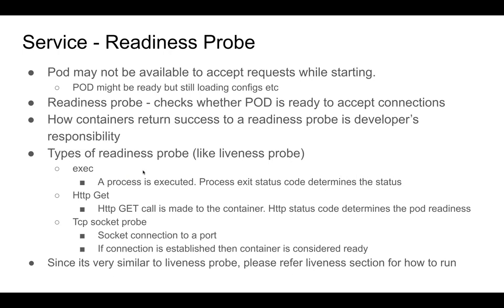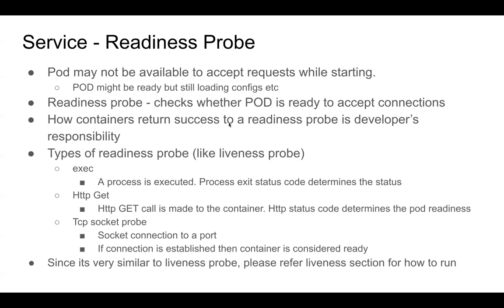We have discussed the liveness probe. The liveness probe tells whether your service is live or not. Now we're discussing the readiness probe. Let's say a pod is getting started. It takes some time to start up, right? The pod might not be ready yet. It's loading some configuration, connecting to the database, and things like this. So till it is ready, you don't want to send requests to the pod. So how do you check whether it is ready? For that, you use the readiness probe.